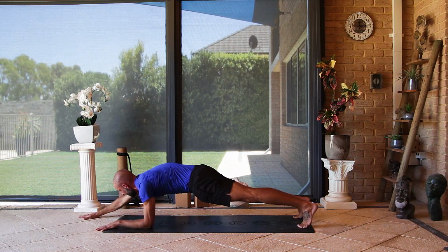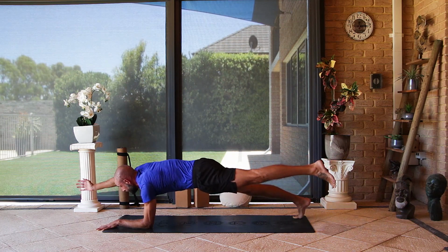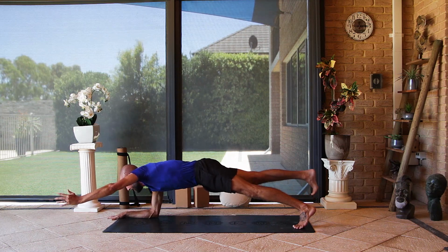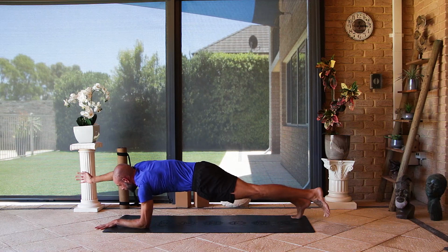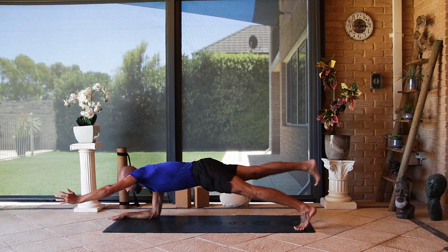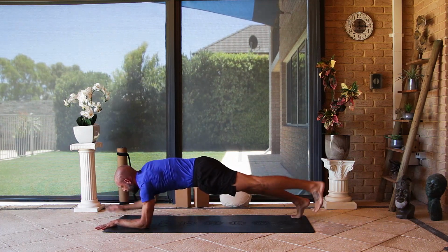I'm going to stretch that right hand forward, lift it up off the ground, and then lift the left leg and lower back down. And we'll switch to the other side. A little bit of awkwardness here in our forearm plank. That's two. Extend through the spine, through the legs.